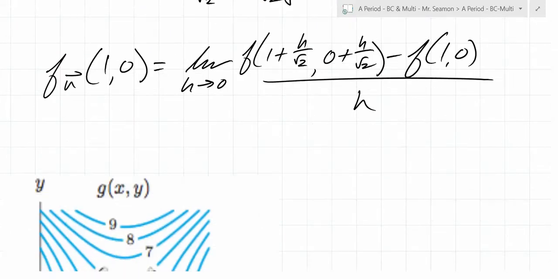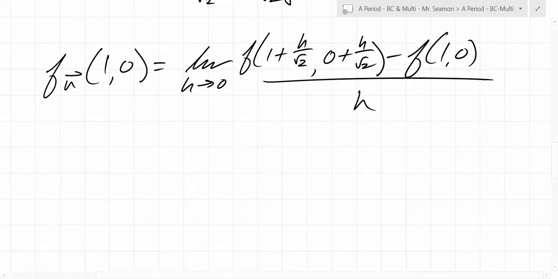So you have this function. What is the function in this case? x squared plus y squared. So this is 1 plus. There it is. Okay, let me get this back. There we are, the epiphany moment. So when you plug those in, you have to square both of them, right? When you do it out, I'm just going to skip the algebra, because I don't want to do it at the moment.